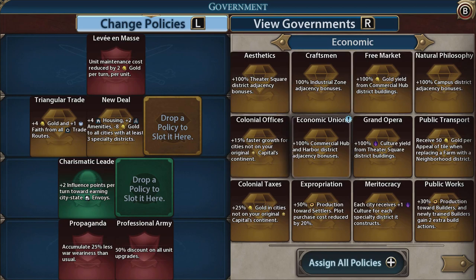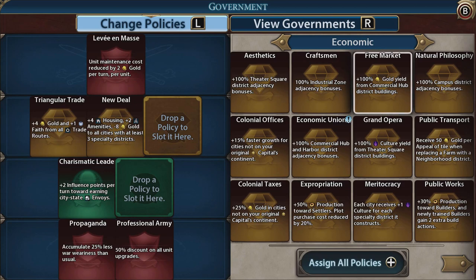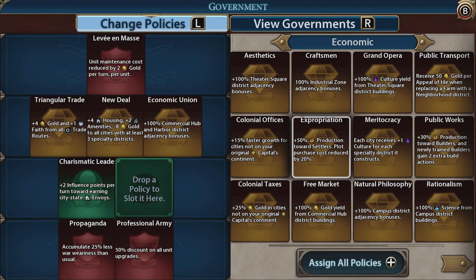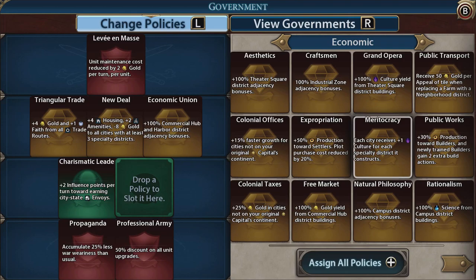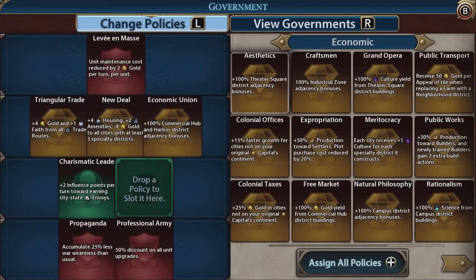Economic union. So 100% commercial hub and harbour district adjacency bonus. I don't know how much more money that's going to give us. You know, we have quite a few. You know what, let's just put it in and see what happens. If you want me to change that, which I'm sure you will, just let me know in the comments, and then next time around we'll change it. I just don't want to spend ages doing this.